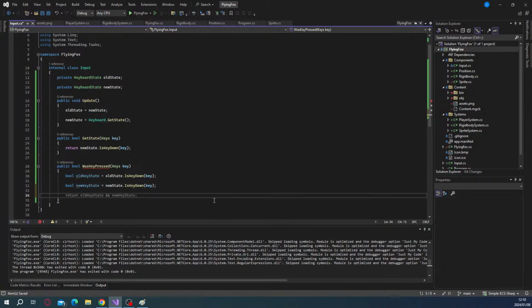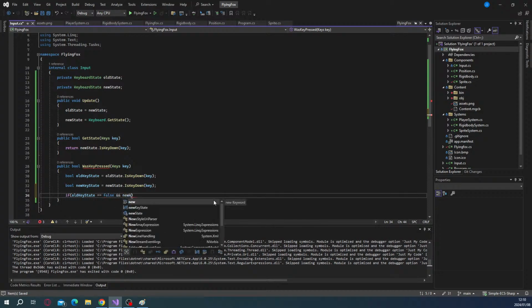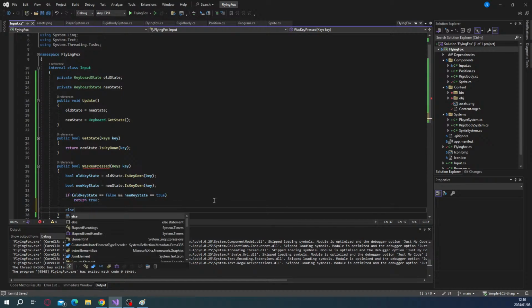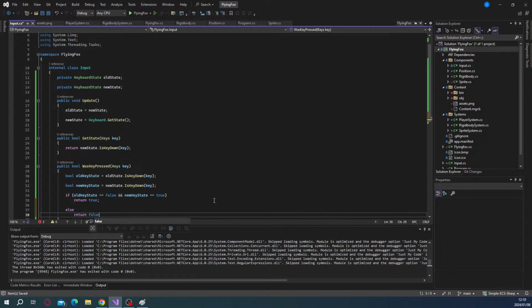And now we can just go, let's say return, just say if old key state is false and new key state is true, then true, else then false.